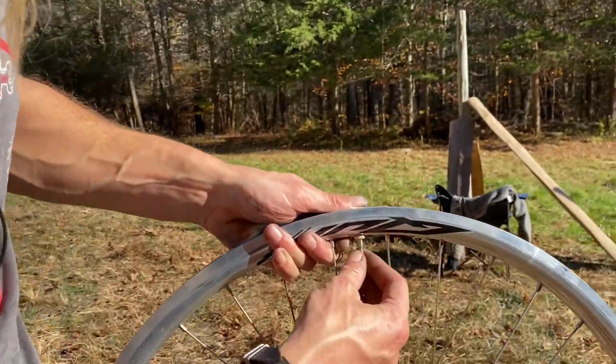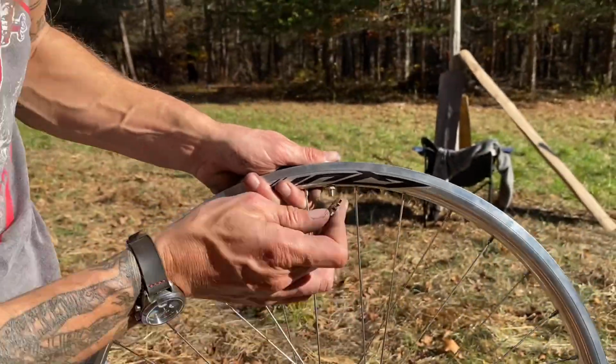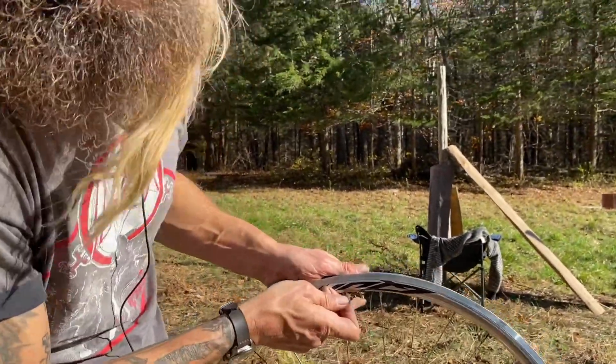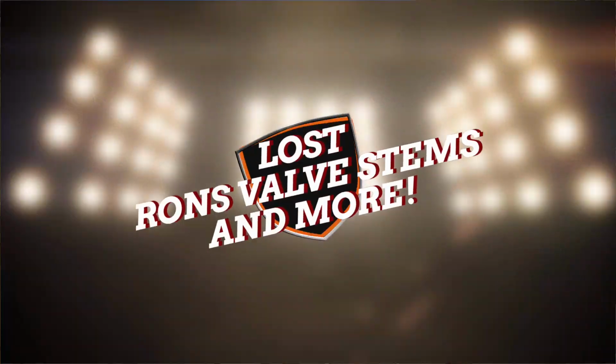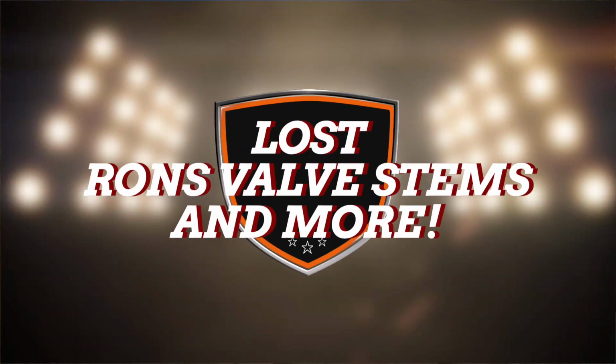I'm going to go ahead and remove that valve core. You're always going to get an easier setup when you can blow all the air in there at once when we do that step. So make sure you don't lose this. I've lost so many of them. Even made a show about it. It's called Lost. Maybe you've seen it. It's about my valve stems.